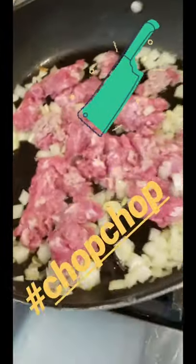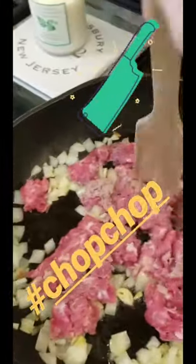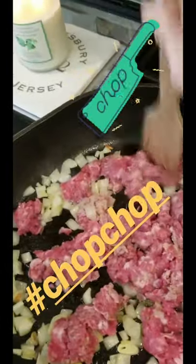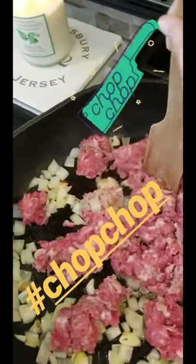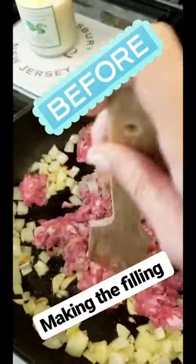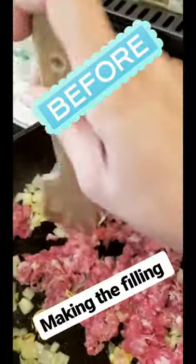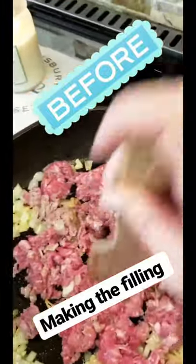And actually, I have one of these. Looks like that. Just like when you do your tacos and your ground beef. Give it a chop. I want this meat to be nice and small because it's going to go for the filling and mixed in with the onions. So we're going to karate chop it. Chop, chop, chop, chop.